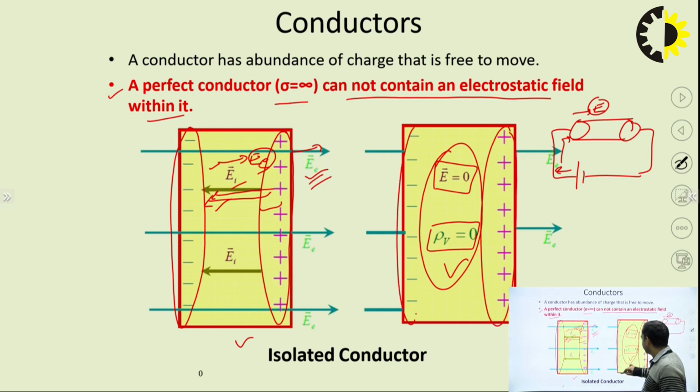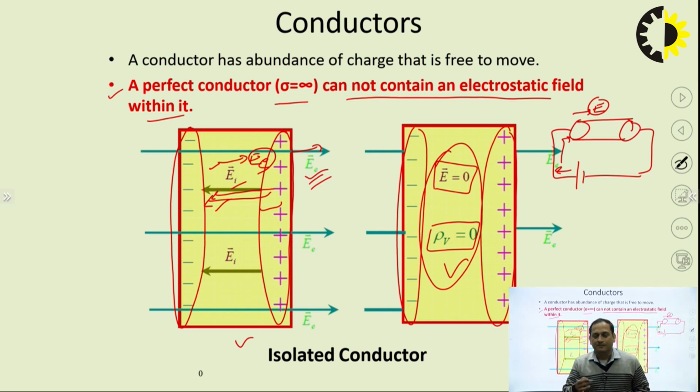So we can see it like this. Within the conductor there is no charge. On the surface, the charges are present in materials like metals, or conductor types of metals like copper. That is why, when we have a conducting wire, at the center of the wire there is no current flow, so we cannot feel any current there. Current always flows at the surface of the conductor, always. So we have to keep this point in mind.